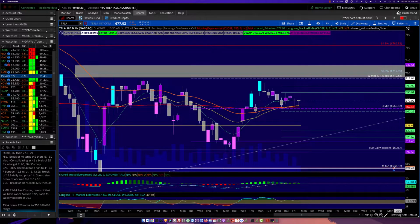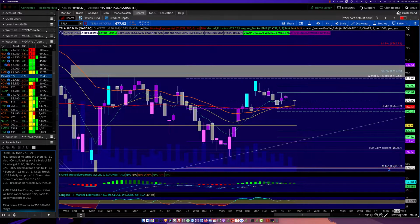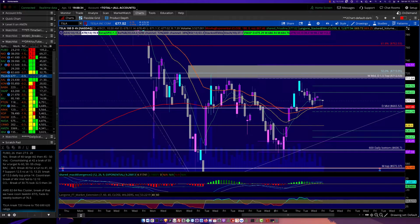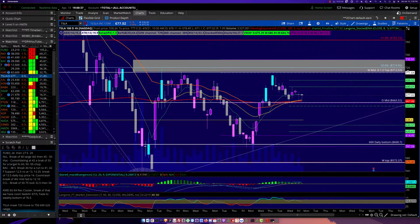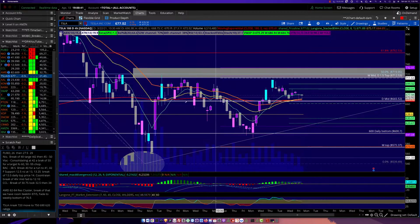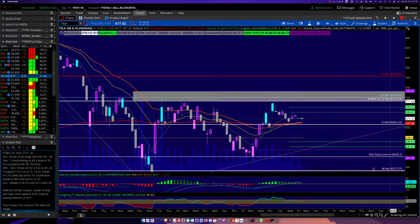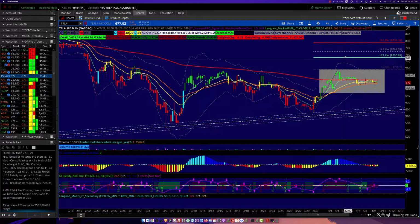Oh shoot, we got earnings. All right, so Tesla has earnings in 2 weeks. This could be a potential run into earnings play. It just contradicts everything I've said, but all right, if we look at it this way, let's say it came down, it's making the W-shaped double bottom pattern. The algos have turned. We've got 2 weeks as a run into earnings. Again, we have to break this 720 level. I'm okay. We break 720, 730. We'll eat up 762 on the way up to 750, then 800.